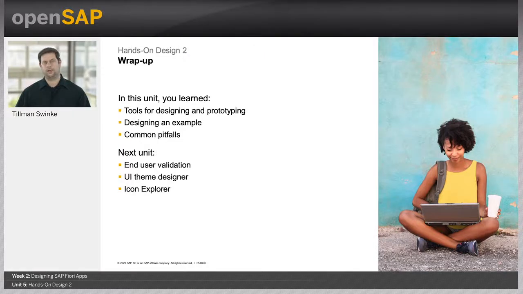Great. Today we talked about tools and designing for prototyping. We designed an application that will help Lisa, and we covered some common pitfalls within UX design. In the next unit, we will cover end-user validation, how to come up quickly with themes with a UI theme designer, and where to pick up the right icon. Until then, thank you and goodbye.